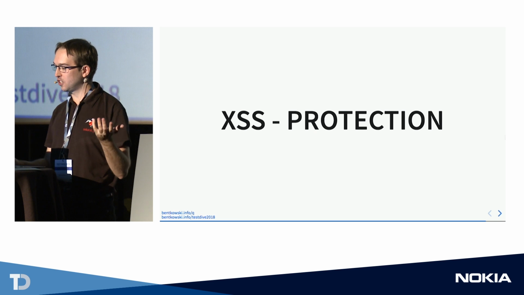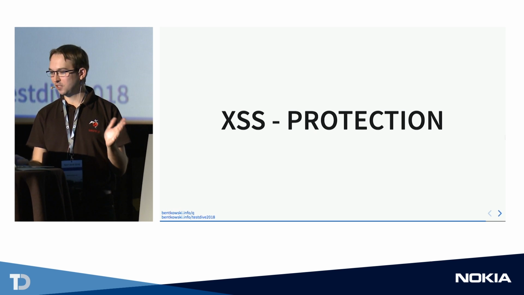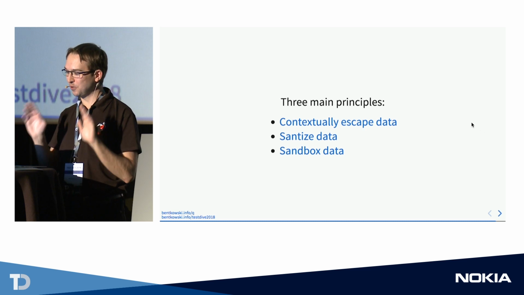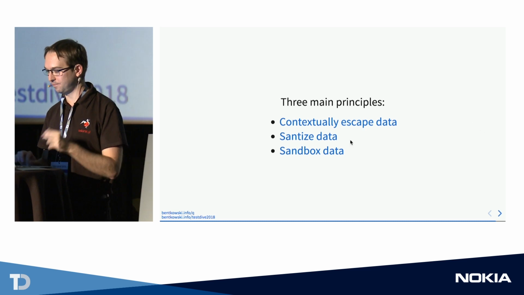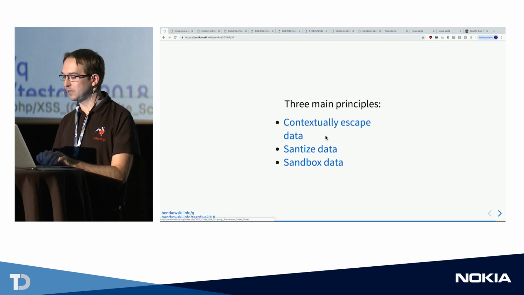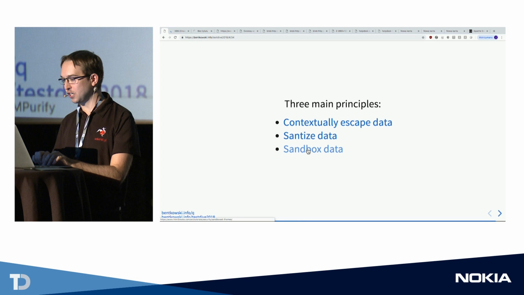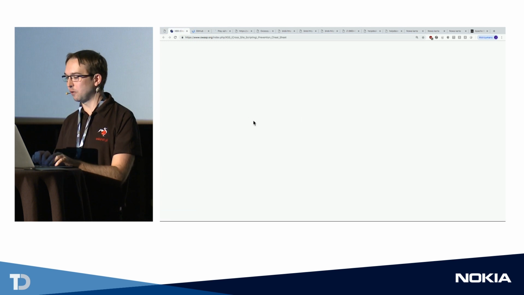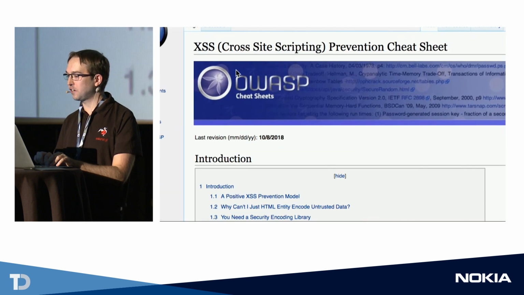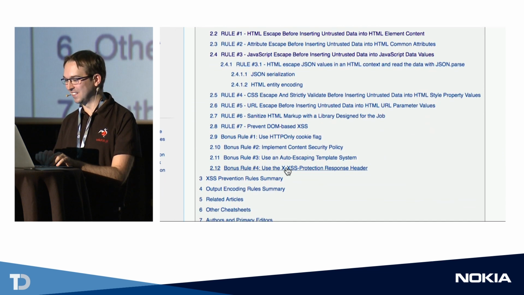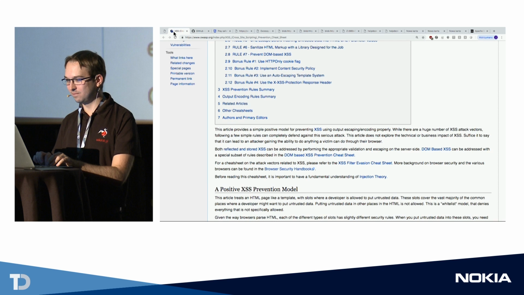So what about the protection against XSS? Well, I could speak for another 40 minutes about the protection. So there are only 3 main principles that you need to be aware of. First of all, escape data according to the context. I link to some external sites that speak about how you should actually prevent against XSS. And there are many, many, as you can see, pieces of advice.